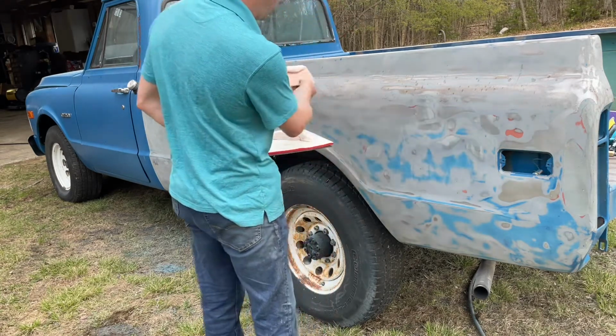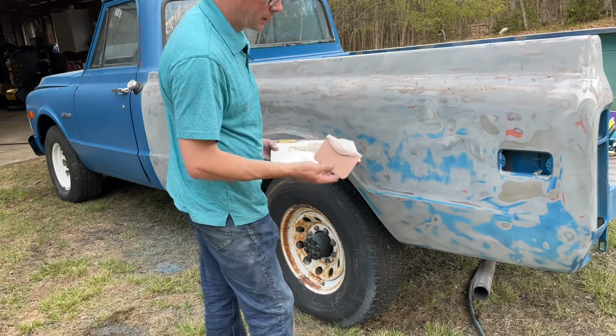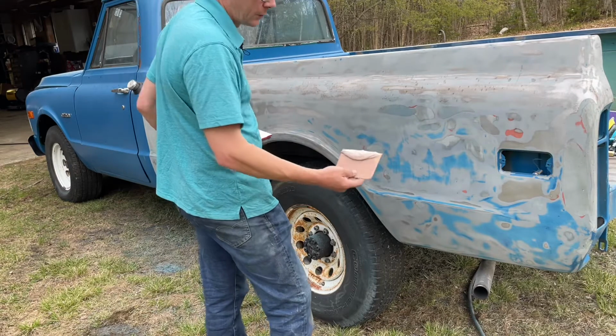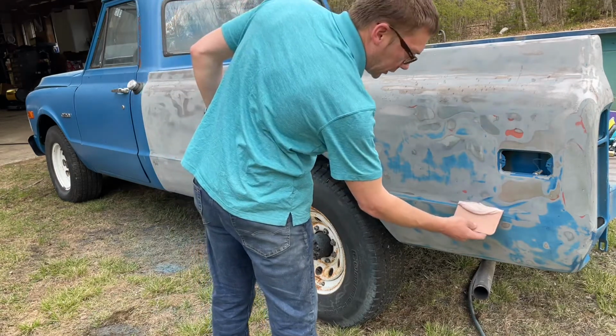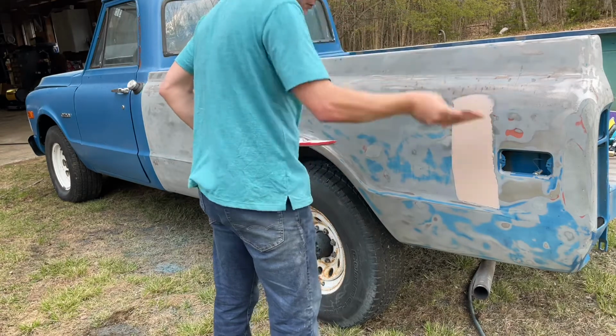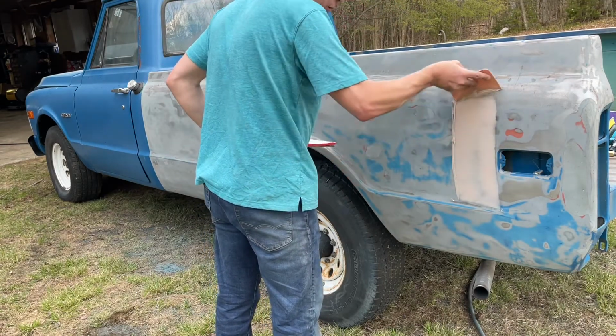So there is a little bit of water up here from the little bit of rain that just came through, which kind of sucks, but what I'm going to be doing is skim coating essentially the whole thing. But I'm going to start with right here. And I won't get all of it skim coated with just this one mix of filler. It's going to take several.